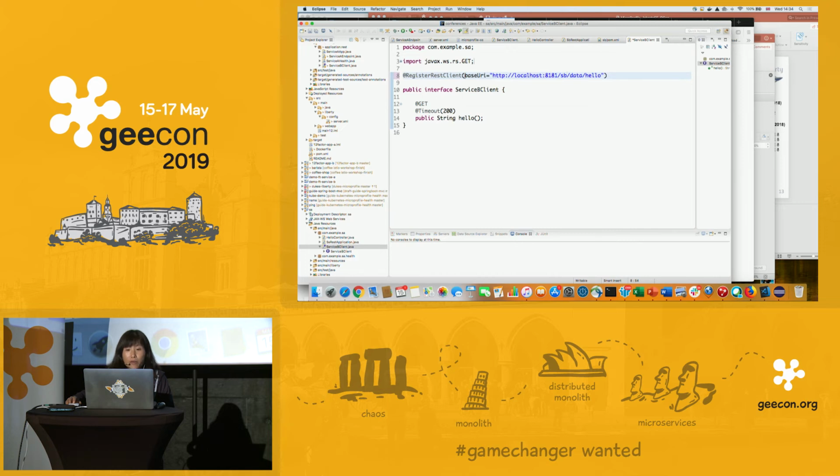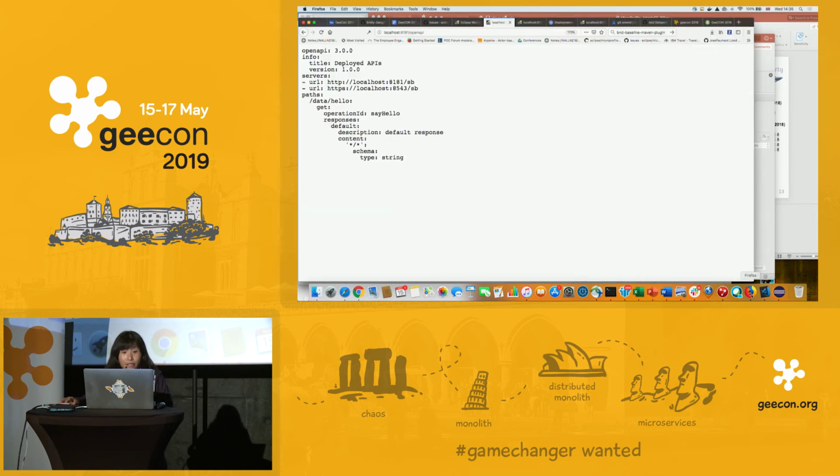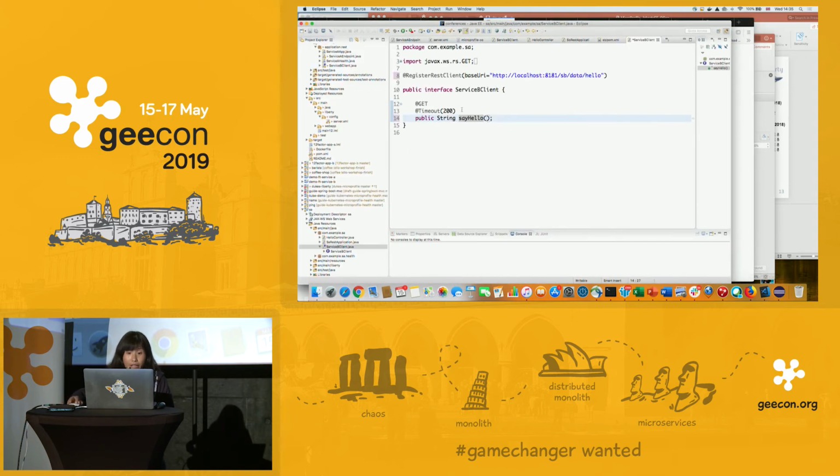However, this is all configurable. Once you go to Kubernetes, you can rebind it to whatever. We know it's the GET operation, and here we said say hello. So let's go back to C. Here is say hello, and also here is GET. Let me delete this. This is the service API I want to call in service A.